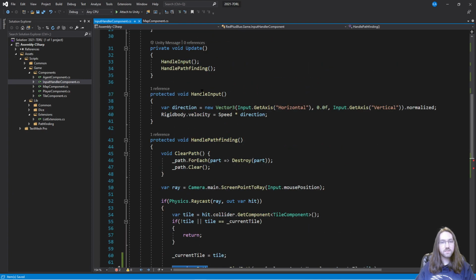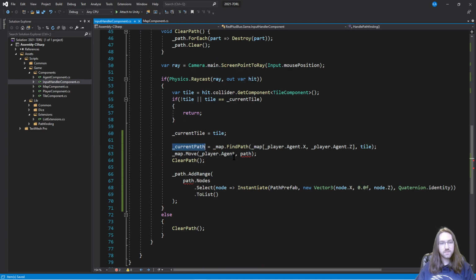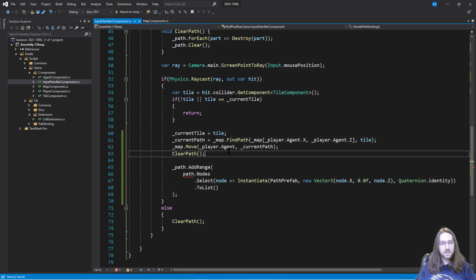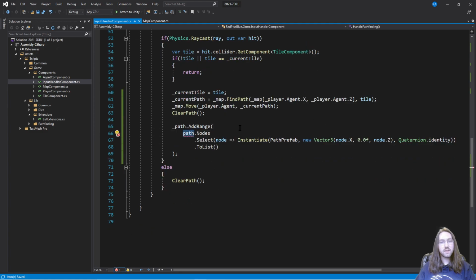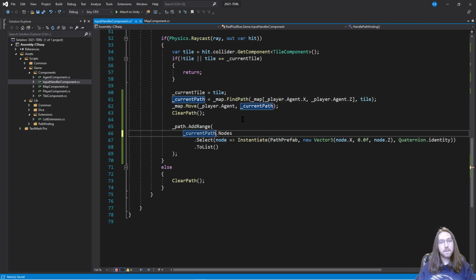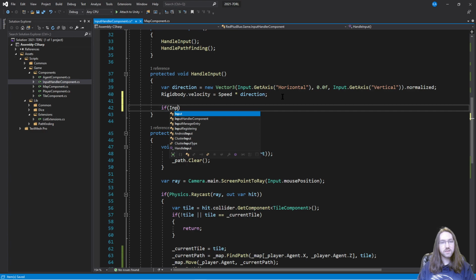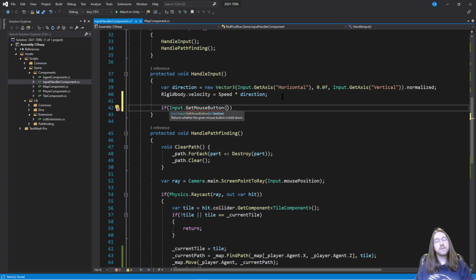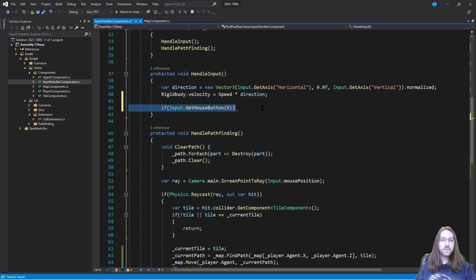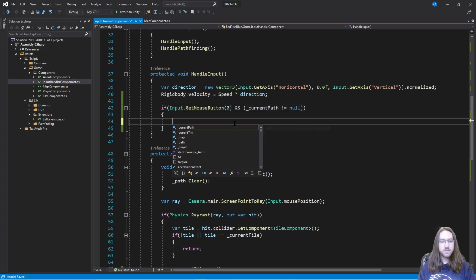Maybe it'll be the current path. Actually, yeah, say current path. Unfortunately, we're getting some name collisions. So say current path is equal to that. Then the current path is equal to current path dot nodes. All right, what we want to do in handle input is say if input dot get mouse button down 0, which is the left click, and previous path, or sorry, current path not equal to null, then we want to call map.move.